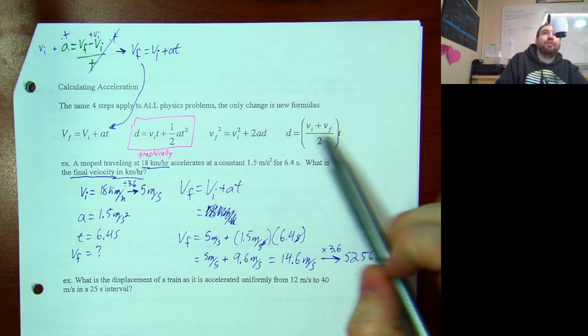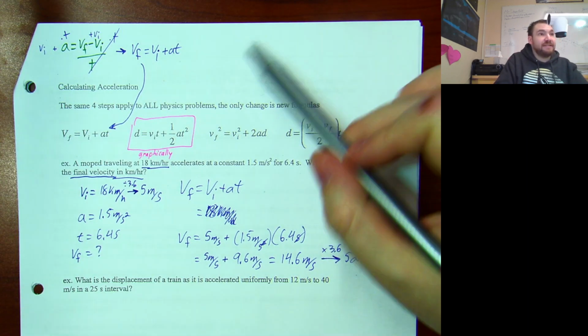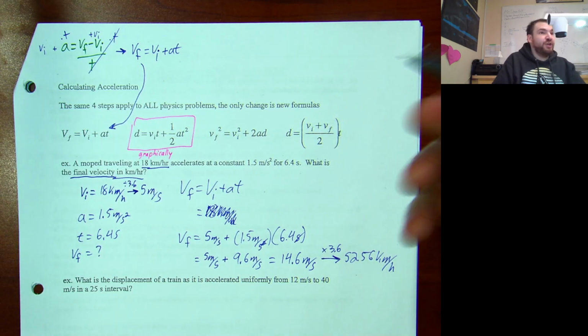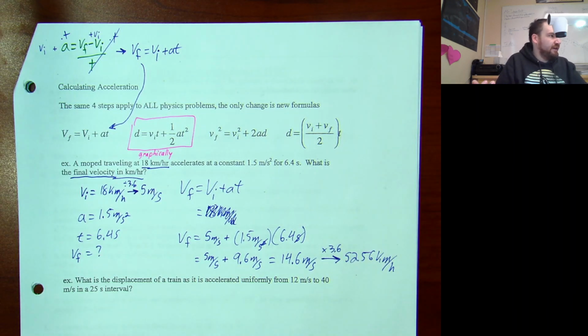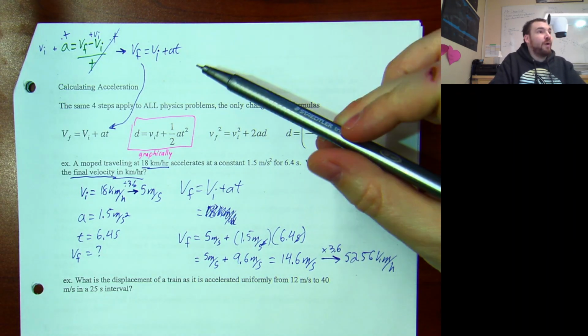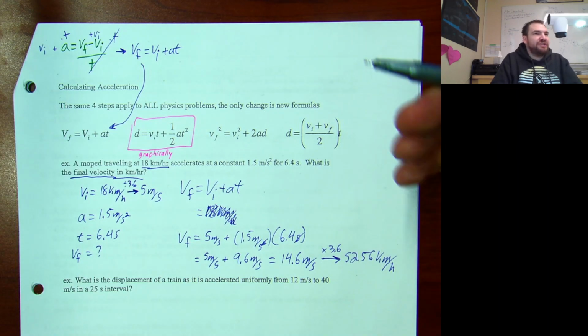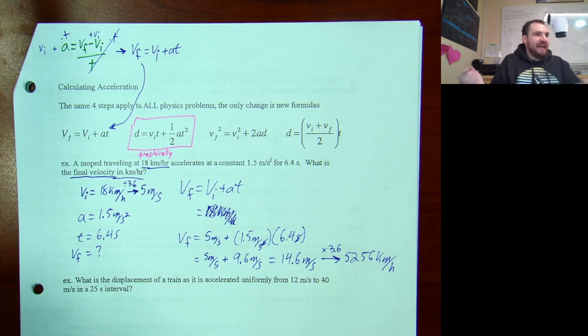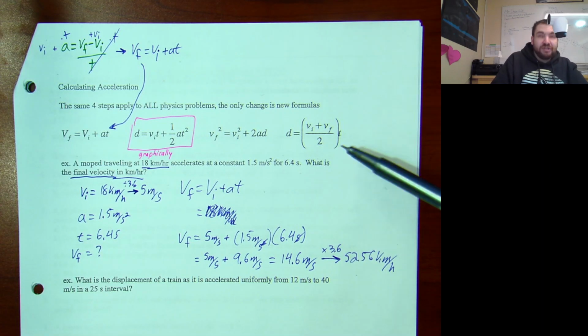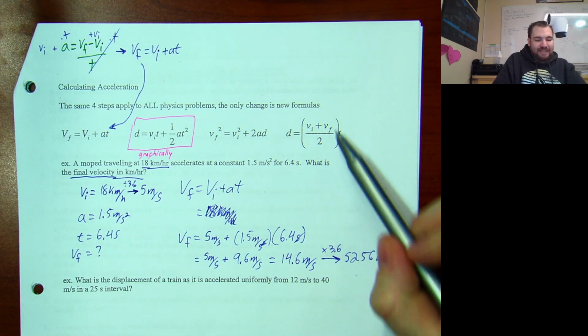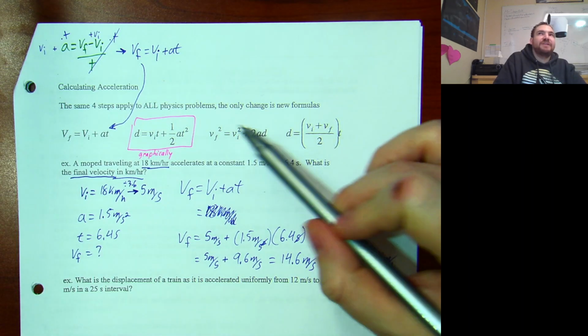But I can do these 2 right now relatively easily just in the space I have at the top of the page. So either just watch this happen, or you can write it down if it interests you. I am not going to require that you derive these things, but I do want to justify them for you. I don't want to just hand you a bunch of formulas and say, here, use these things. There is good, decent, proper physics and math behind all of them. So this last one is actually the one I'm going to jump to next because we need the derivation of this one to help us with this one.